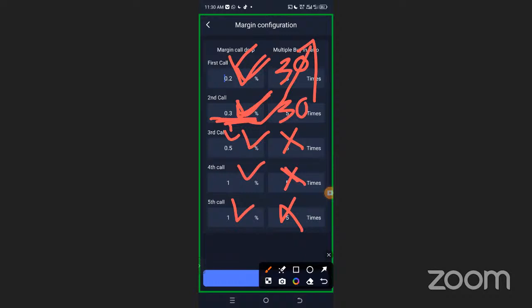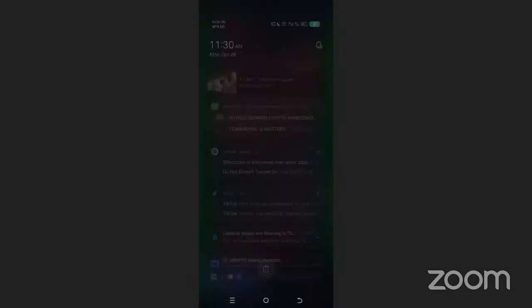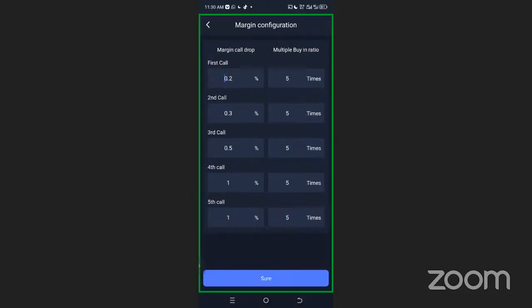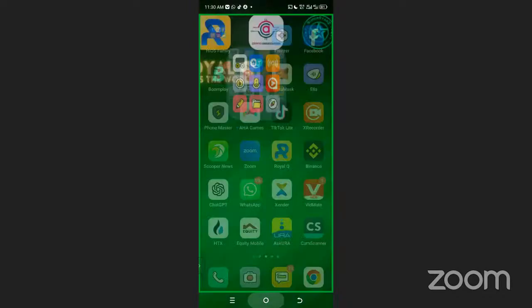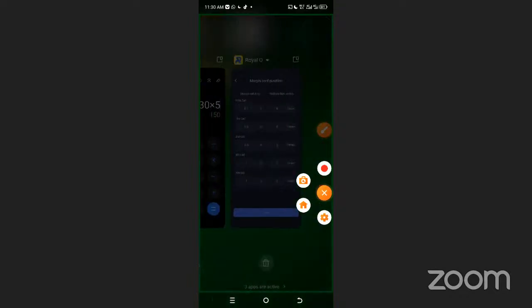The $30 are going to be added to the first $30 that went in the market at first. Meaning that if at first we began with $30 as our initial buying amount, and the robot buys the first call, it has added another 30, which was 6 times 5. So this $30 is added to the first $30 that went to the market.